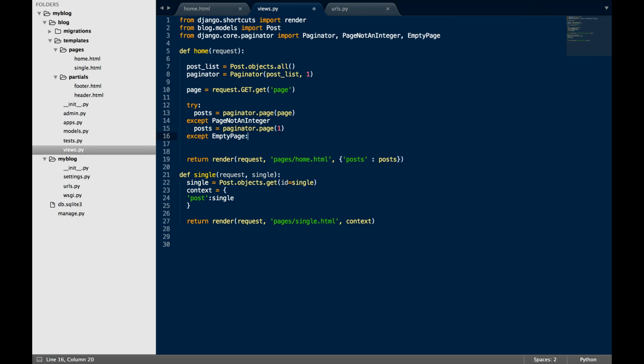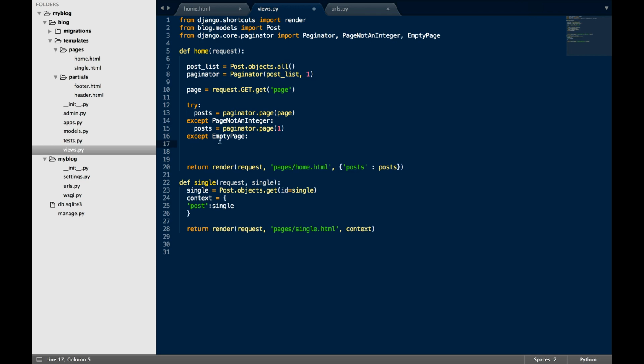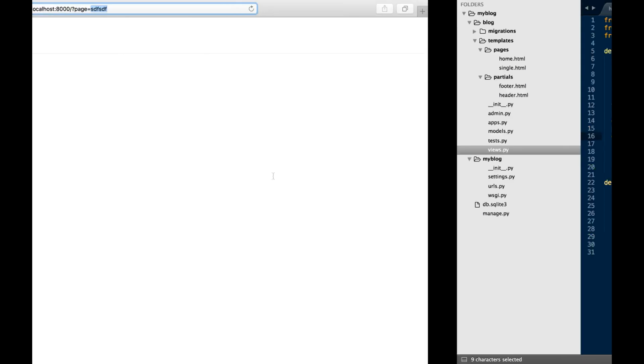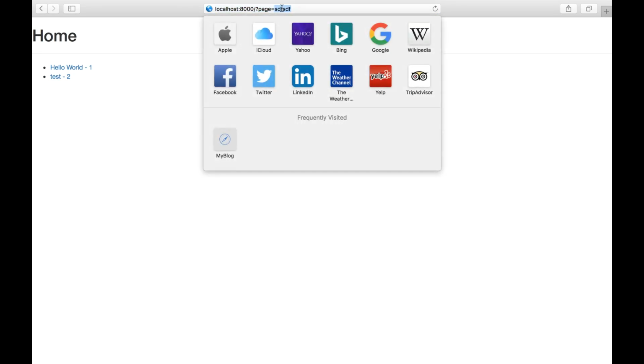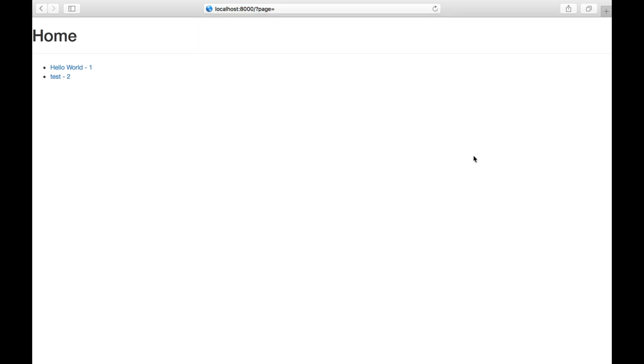So we just need to make sure we put our colons at the end here. If the result set that is returned is empty, basically meaning we've run out of posts, I think the best thing to do would be to load the last page that has results in it, because that is the closest to what we are looking for.